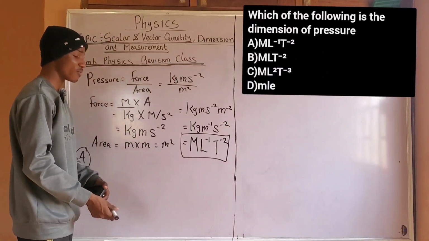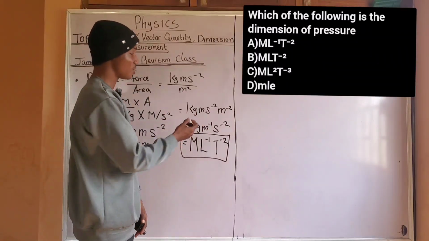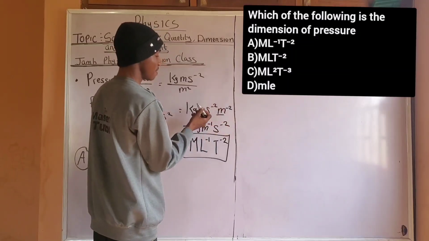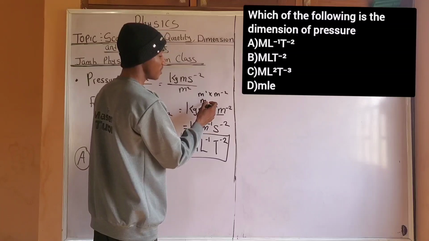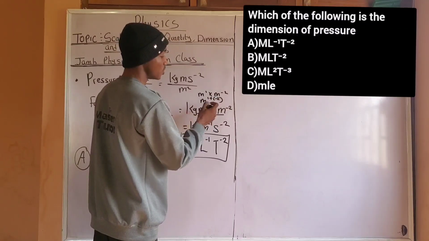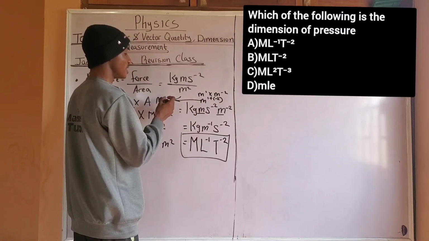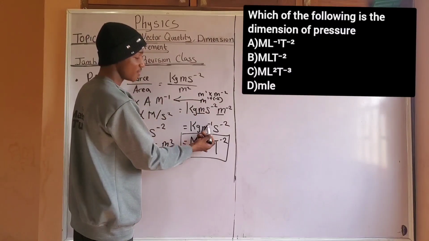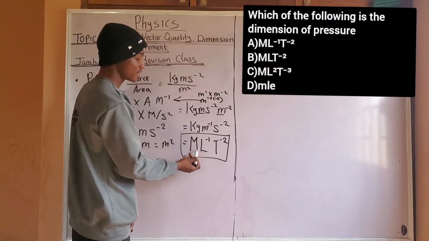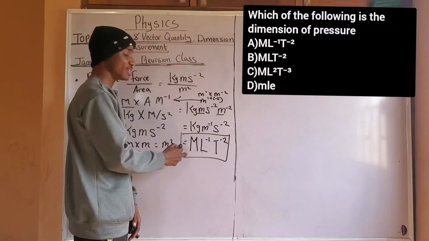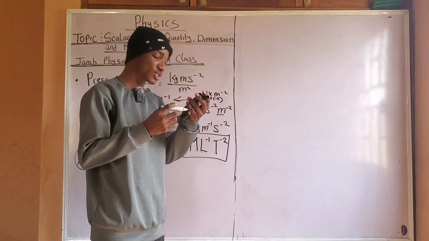Okay, according to law of indices, 1 over m squared is what? M raised to the power of -2. Do you understand? And because I have one m here, another m here, m raised to the power of 1 times m raised to the power of -2 will be what? M raised to the power of 1 plus -2. Is that not it? So that will give me m raised to the power of -1. That is how I have -1 in this place. And because this is meter, meter is for length, kilogram is for mass, and seconds is for time, I have this as the final result. Do you understand? Okay, let's look at the next question.